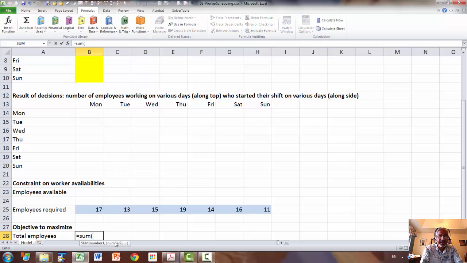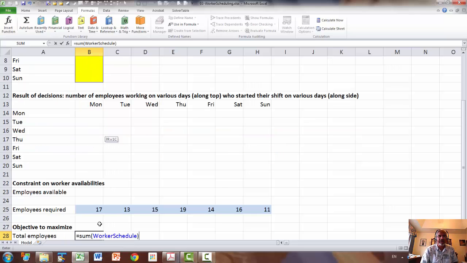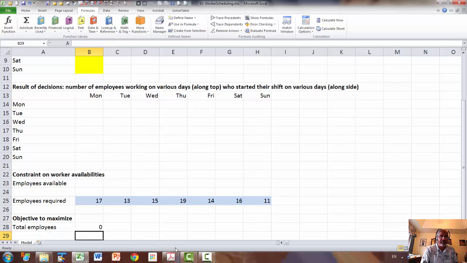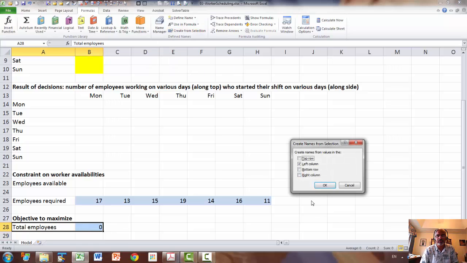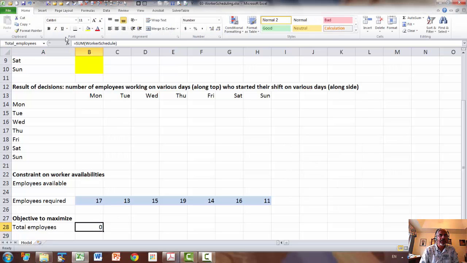If you sum our schedule, that will give us how many total employees we'll have to have, and that's what we have to minimize. That's the objective that we need to minimize. Here there is a label, so we can use create, and we'll color code this as the objective function.